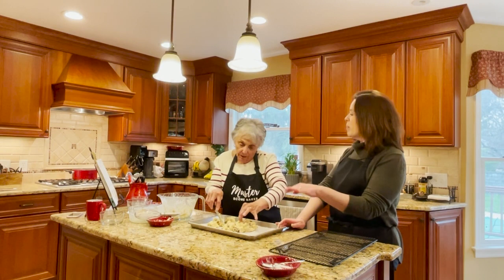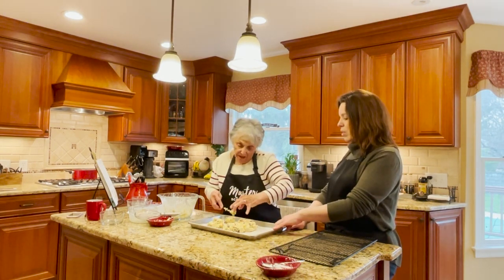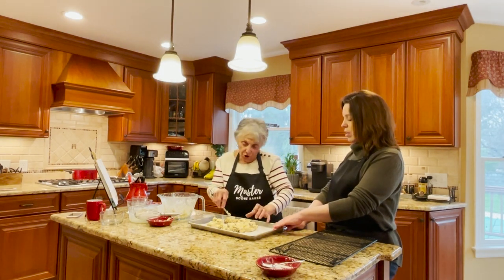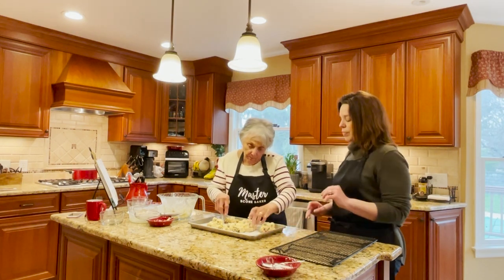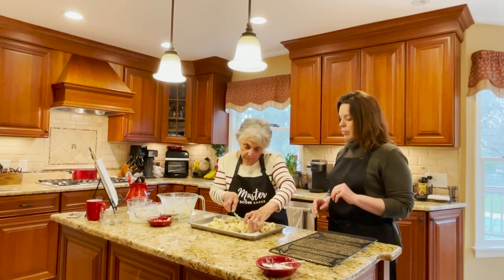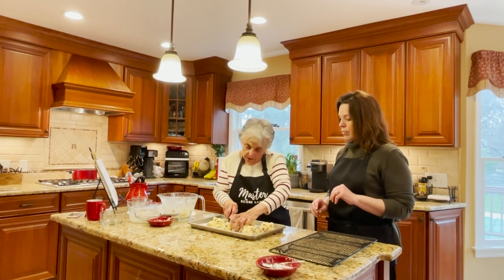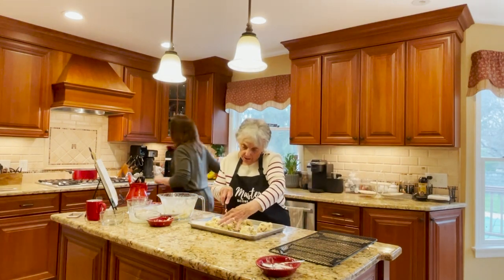You should have them a little bit spaced out, because if one comes apart, I'm just going to add it somewhere. It doesn't have to be a perfect shape. We're separating them so that we can bake them. And then you're going to take an egg. Oh, let me grab another egg real quick.